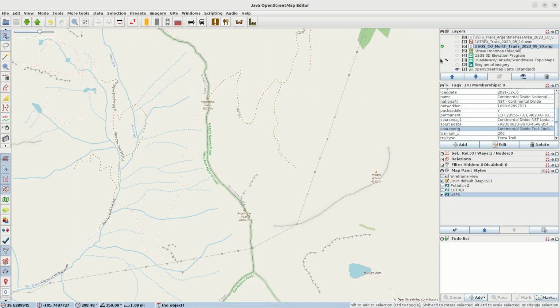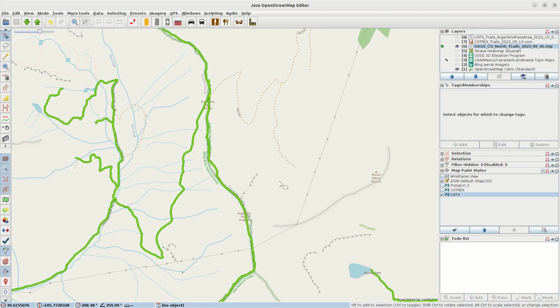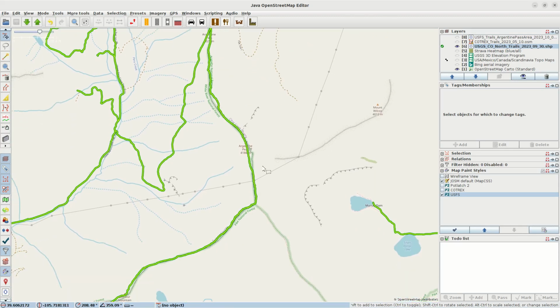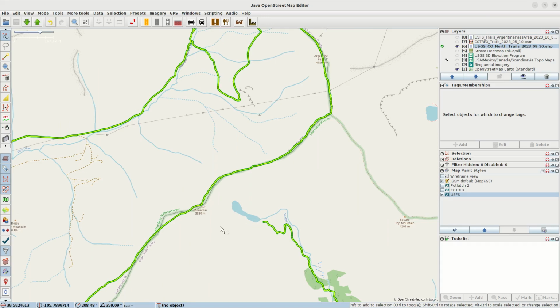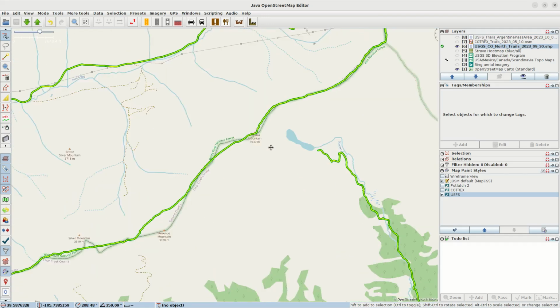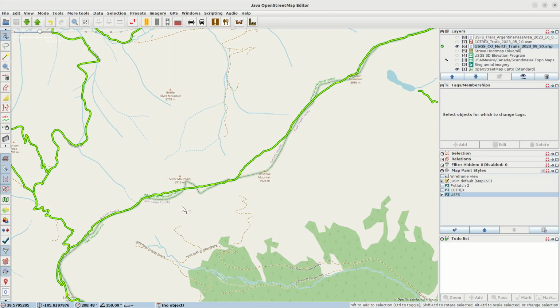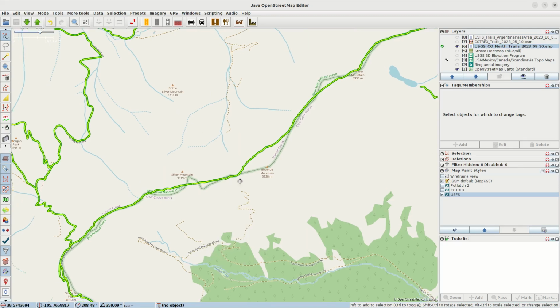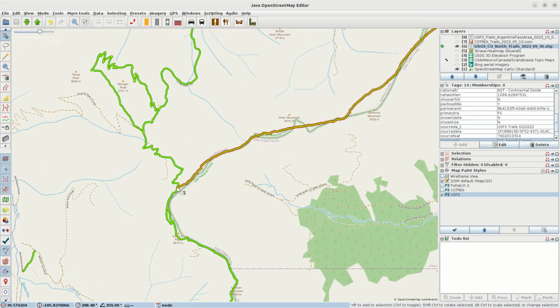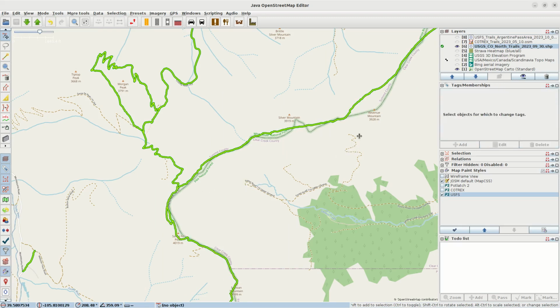I'm going to turn on the data from the USGS here. It'll show up in yellow with a green casing. Now the trail in question starts up here by Argentine Pass, goes over Argentine Peak, over Decatur Mountain, slightly north of Revenue Mountain, slightly south of Silver Mountain, before making this junction down here to the southwest.